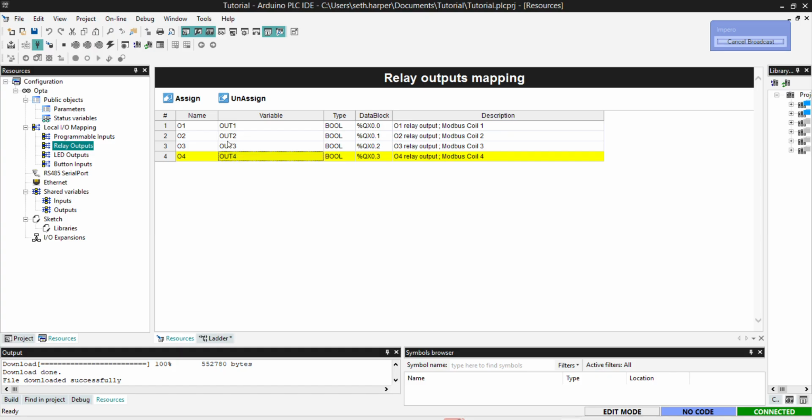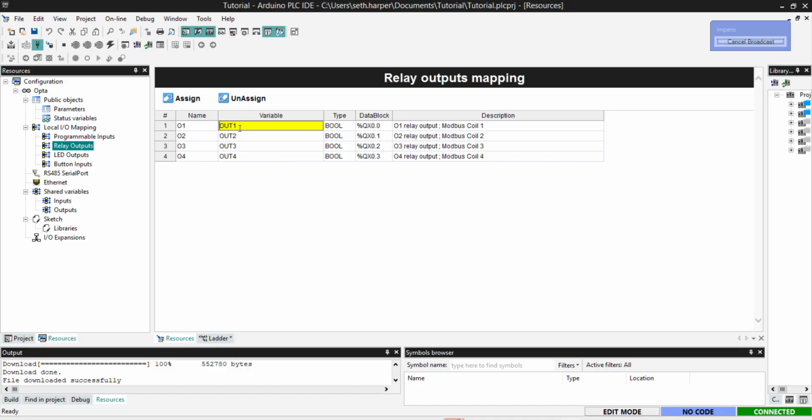Now, I will say, though, when we get into the analog expansion, what you might need to do is say that this is 1 out 1, meaning that this is my first module, look up here. So like this is my first module. And then if I'm using outputs on my second module, I would call that like 2 out 1, or something like this.